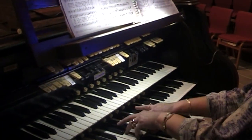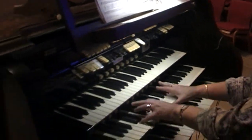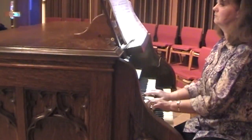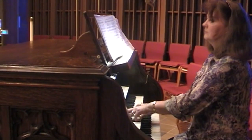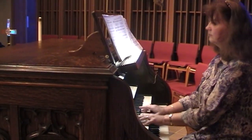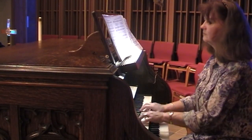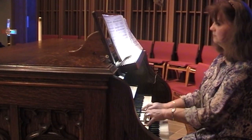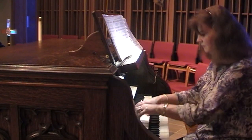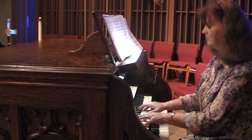Here we have three sets of keys called manuals. Each manual has 61 keys and it encompasses 5 octaves each. We have the pedals and we have the stops, which I'm going to call stop switches because they really are switches. The entire interior of the console is old and parts are obsolete, meaning if something breaks, we cannot replace it. We plan to keep the original cabinet and replace the mechanics of the console, so all of this will be new.